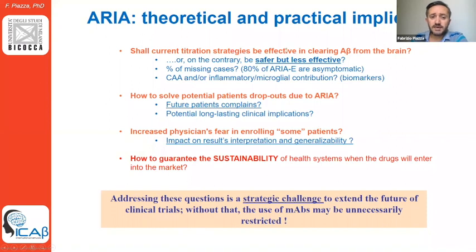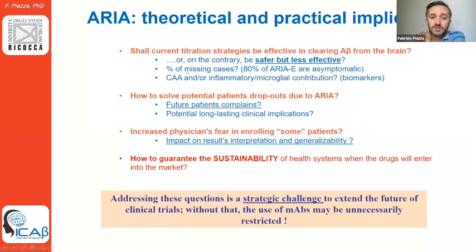And these implications are very important, and the ARIA implications are very important in clinical trials, particularly now that aducanumab is available on the market, so it's largely accessible for all AD patients, because we have to understand if an increased dose is more effective, but will be more harmful in terms of increasing incidence, or on the contrary, the titration plans are safer in terms of the incidence of ARIA, but less effective.